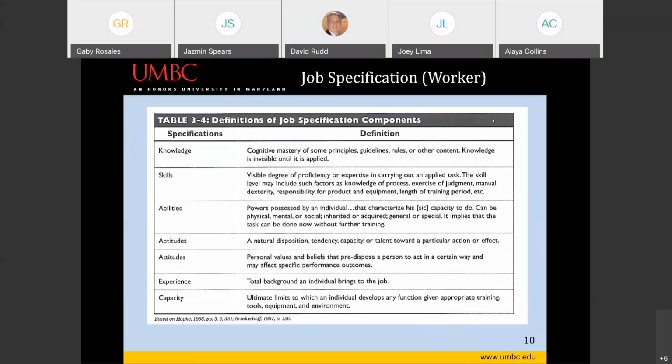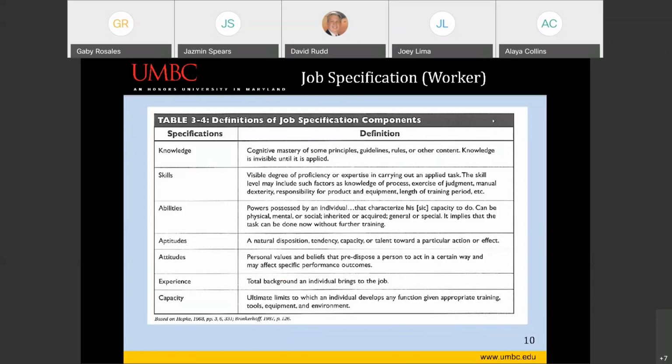There are a lot of different factors: what judgment they use to exercise, if they need manual dexterity, length of training, and so forth. So if you're analyzing, for instance, a human resources staffing position, typically these positions are responsible for the recruitment process. So you need to identify that the position has the skills in developing job announcements, since that's really a vital part of the recruitment process.